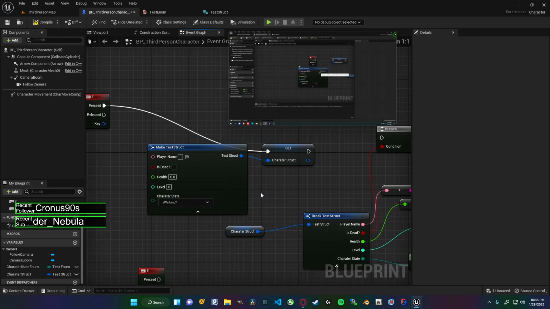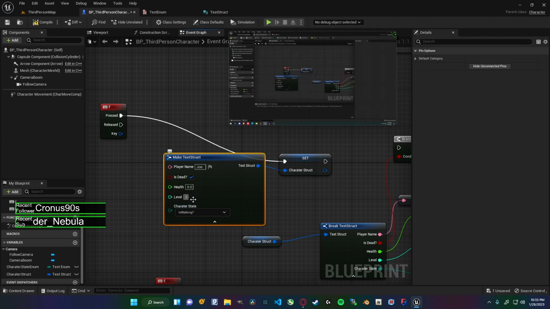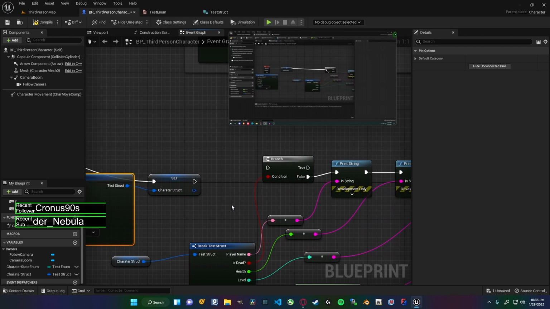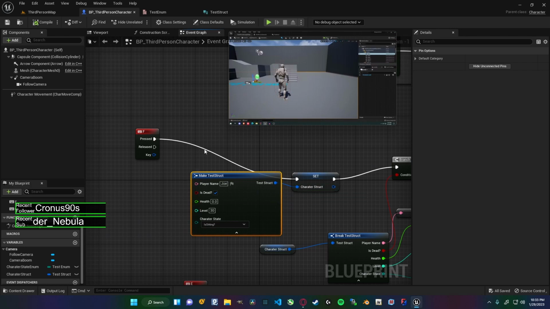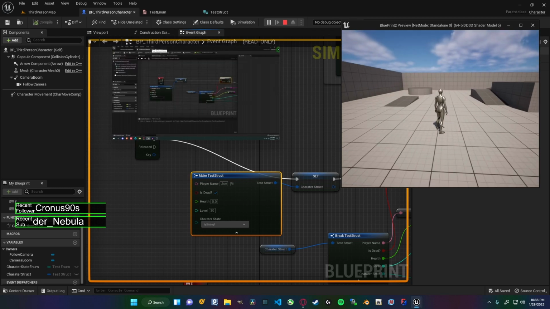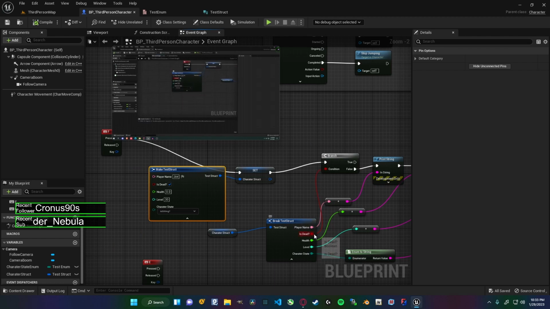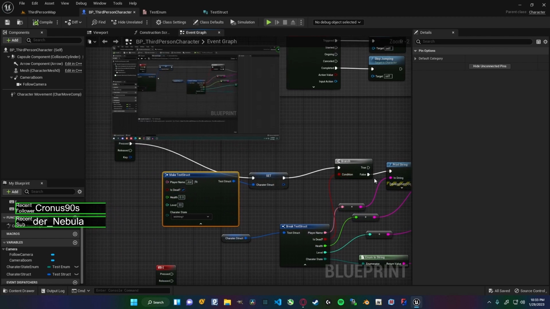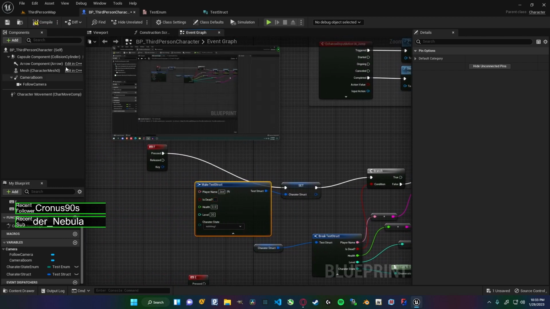So for example, we could do something like Joe is dead is true. Their health is now 0. Their level is 30. And their state is sitting. And then we can hook this up to our branch here. And if we hit play, you're gonna notice nothing's happening. And that's because we actually hooked up the is dead. And nothing's happening if the character is dead. In this case, our character is dead. So we can either switch the pins there, or we can uncheck this and it will let us print it.